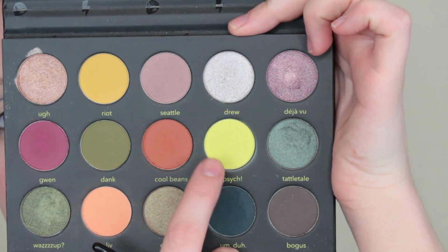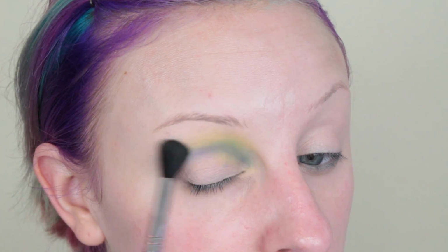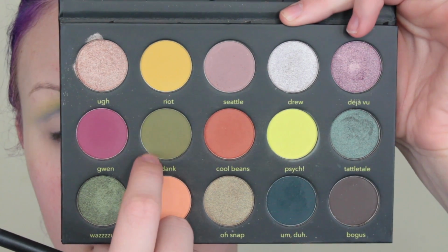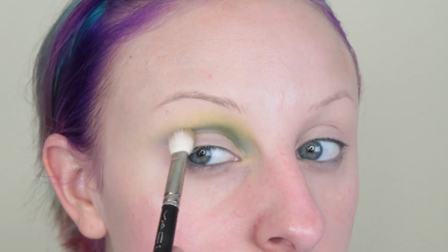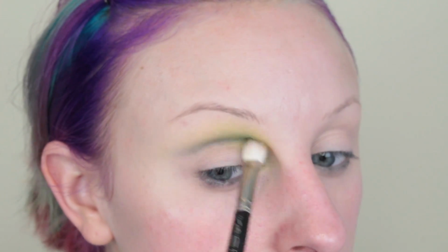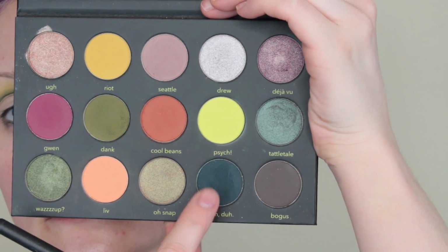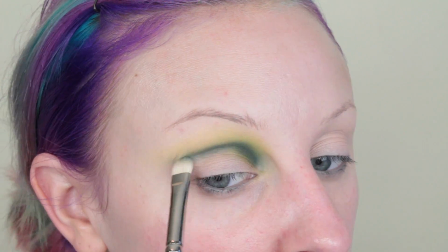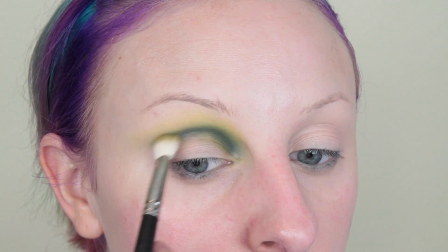Then I'm taking the shade Psych on a fluffy brush, going over the whole area. This is my transition shade. Then I'm going in with Dank and layering that in that area as well. And then to deepen it up, I'm going to be taking Duh and placing that right in the crease. And then I'll be going back and blending this out.